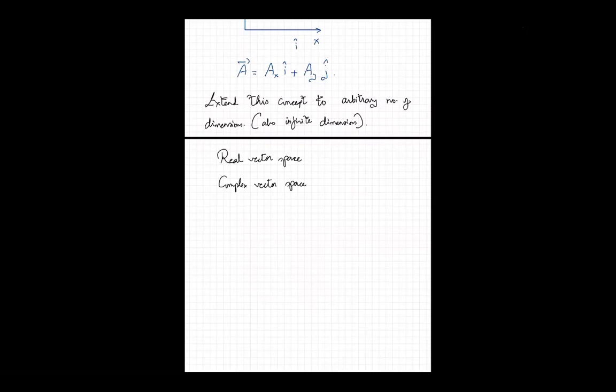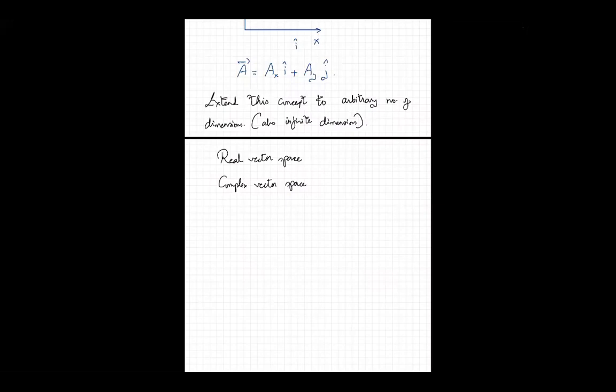So in this case, a vector is axi plus ayj. If ax and ay are real quantities, then I say that I'm in a real vector space. If ax and ay are in general complex quantities, I live in a complex vector space. So there are two kinds of vector spaces. So when do I claim that I'm living in a vector space? This is where things get a little abstract, but you can actually make a connection of all these things with things you already know.